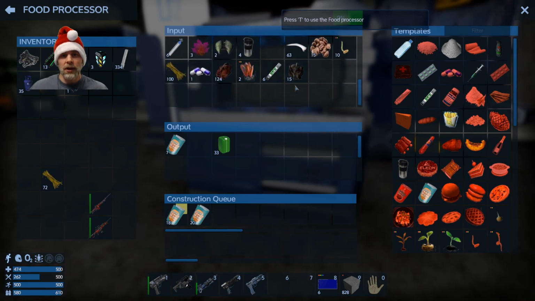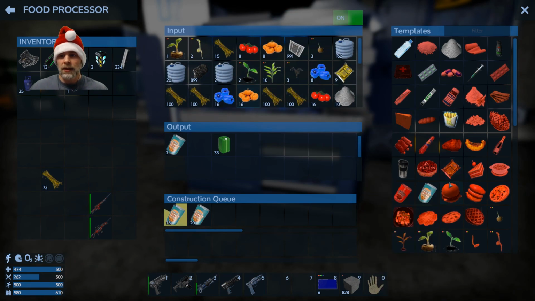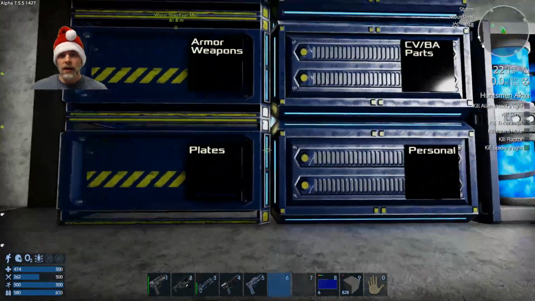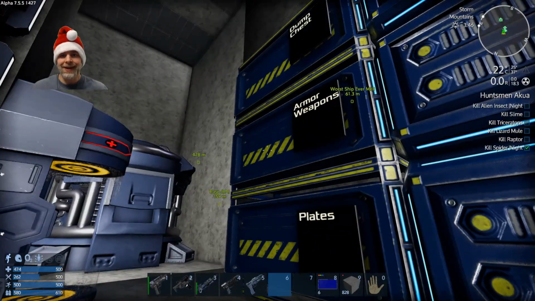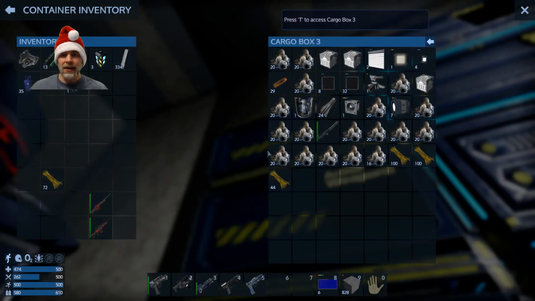Let me find where our... I just need to make sure I have enough. Yeah, I have canned... I have the steel plates and the water. Okay, so I'm good on that. I just want to make sure I'm not going to run out of stuff and then have food expiring in there, not that it's a concern anymore, right? But yeah, let's see. Here we go.